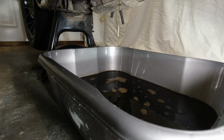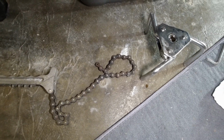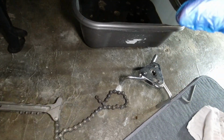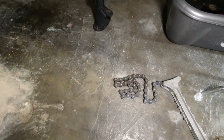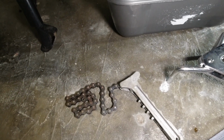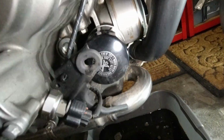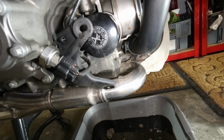Now I have got a couple of tools available for taking the filter off, which I'll show you in a second. We've got the old-fashioned claw, which goes on the end of a socket set. You wind it in and it just grabs it, twists it the right way. We've also got this old chain type, which I don't think I'm going to have enough access to use. No, I think I'll have to actually, looking at the bit of metalwork there. Yeah, I'm not going to get full access with that, I don't think, so we'll have a crack with this chain filter remover. I've never actually used it before. Can't be that hard to use, surely.